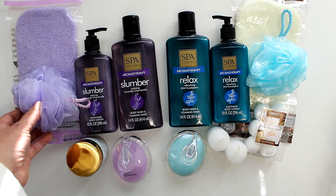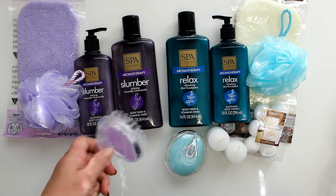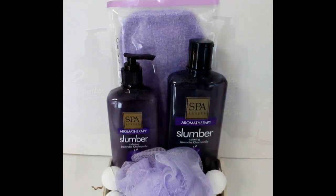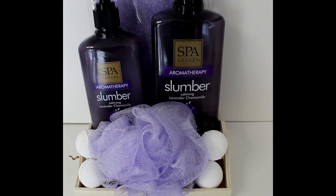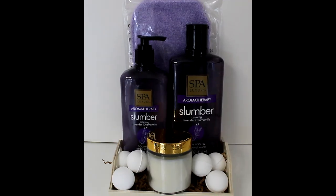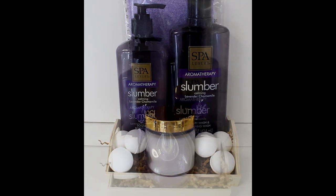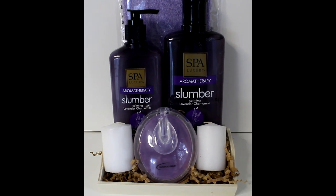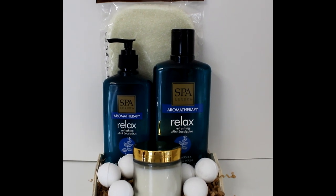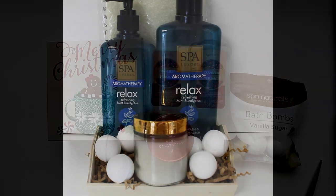So let's get back to some gift set ideas. We have beautiful packaging with many coordinating accessory items to choose from, so no need to worry if you can't find a specific color poof — you can substitute in other items. Here we see the slumber set paired with a lavender loofah mitt and lavender poof, plus some bath bombs. If you can't find the purple poof, a gold-topped candle makes a great substitution. Another variation uses a purple scrubber in the middle with two votive candles on each side. And here's a quick peek at the beautiful relax combo — the loofah mitt in a natural color works beautifully with this set, along with the gold-top candle and bath fizzies.